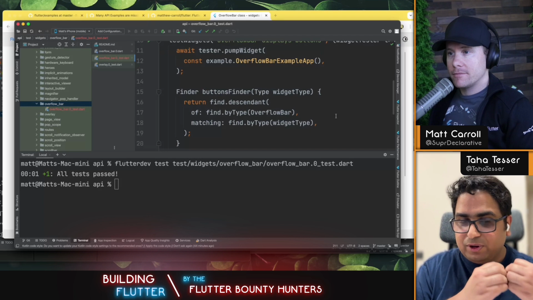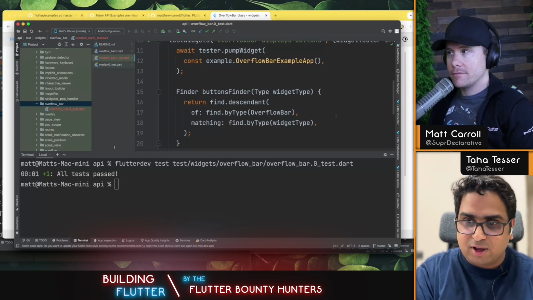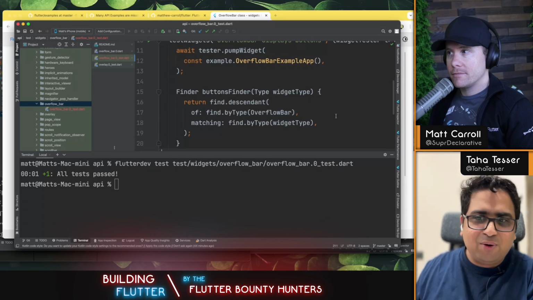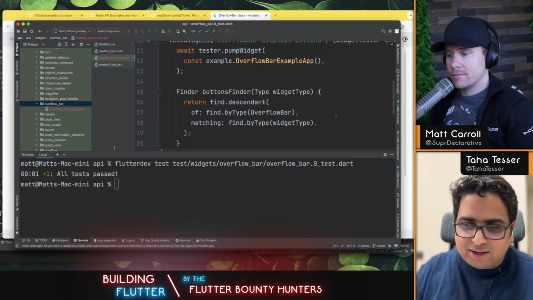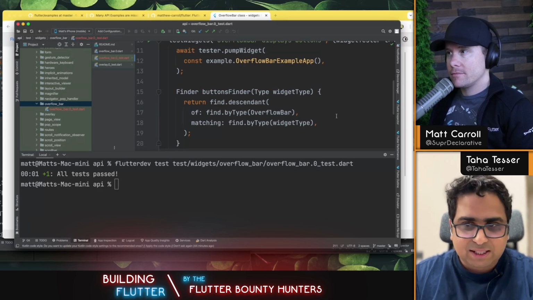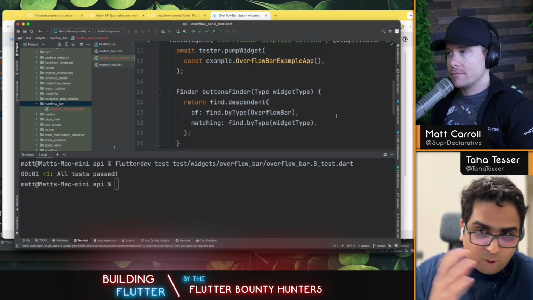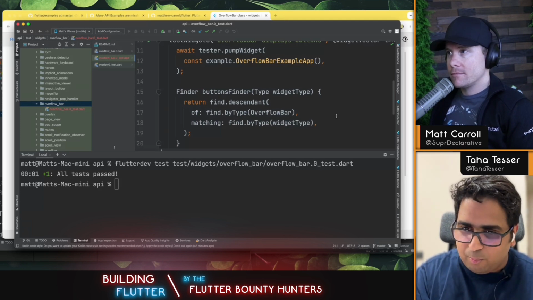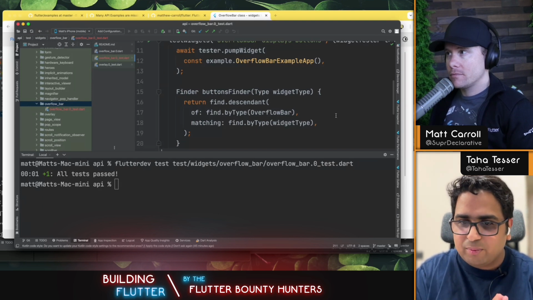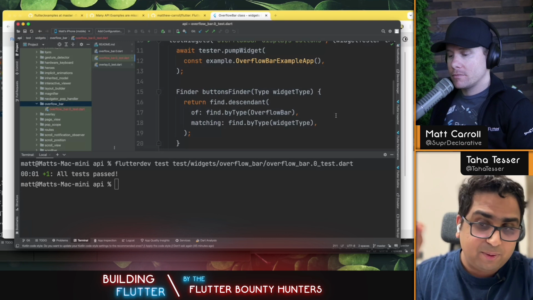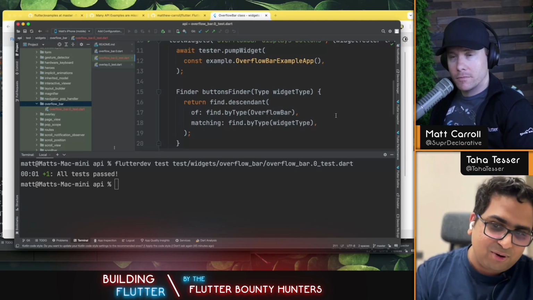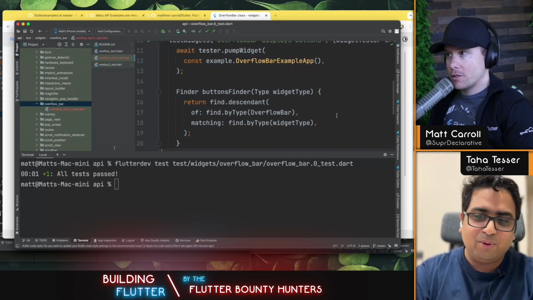If it is remotely functional and is doing its expected job, in this case, if we modify this, if we move this button outside OverflowBar, our test is correct. It doesn't matter if it is perfect. It is doing its job. And you could see similar contributions by the community. They're writing all kinds of tests. Some are less complex than others, but there is no one type of test. You could write it as long as it's doing its job. It should fail if you make any changes to the code. That's the minimum barrier. If it doesn't do that, then it's not the right test. So if it passes, it's fine.